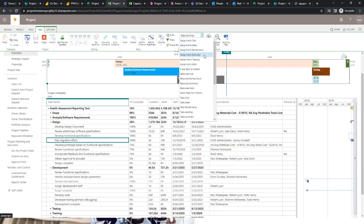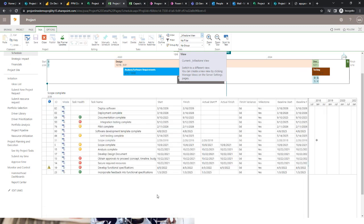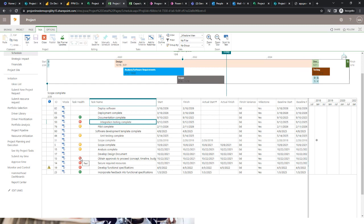But as a manager, you really may not care about the details. You may just care about the milestones. Again, we can get a nice high-level view of all the key milestones on this project to start to see where things go off the rails. And as project managers start to log issues and risks, those will show up against specific milestones. So I can now see what's the risk against developing the functional specs on a really big, important project we have. We're going to be able to capture these timelines.